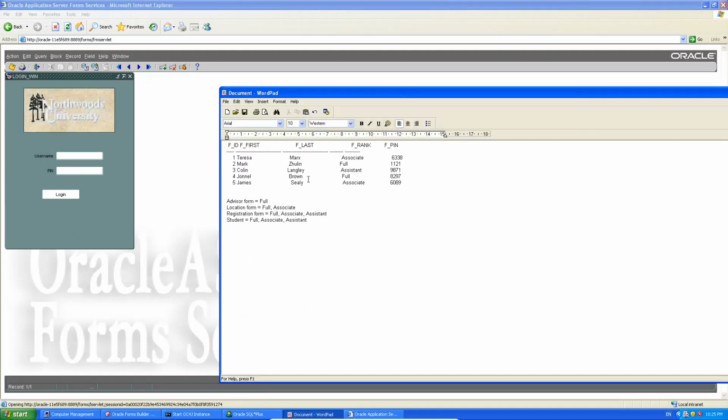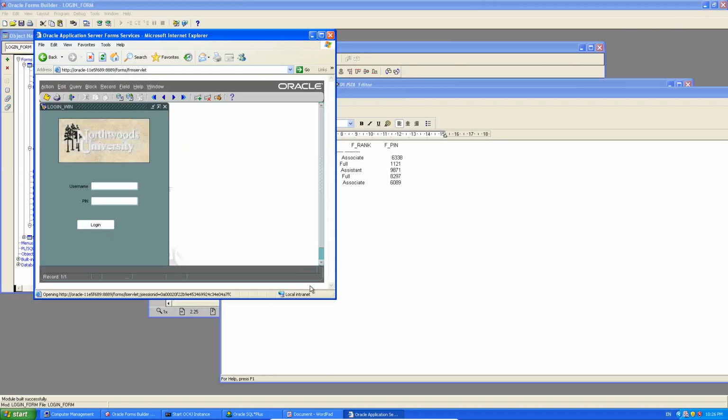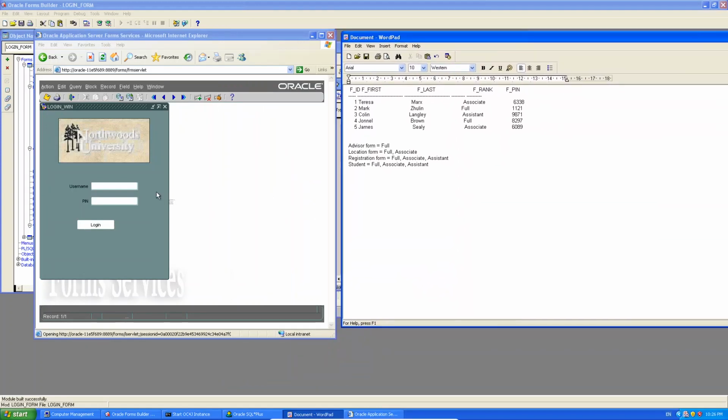So if I go back to this information, let's just make this smaller. There we go. So if I put in Teresa Marks, her FID is 1 and her PIN number is 6338. So you can see there that I've typed it correctly, 6338. I click login. This is the correct PIN number for the correct username.